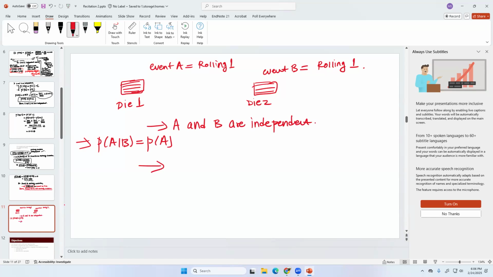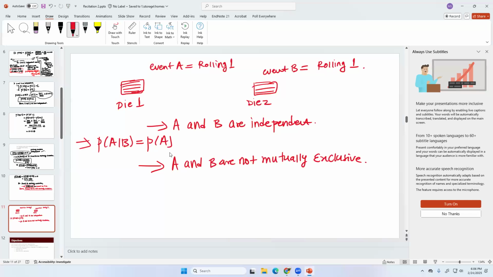What about mutually exclusive? Can these two events happen at the same time? Can they? They can, right? So they are not mutually exclusive. So A and B are not mutually exclusive. Meaning they can happen at the same time. This is an example you wanted, right? Both. Okay.